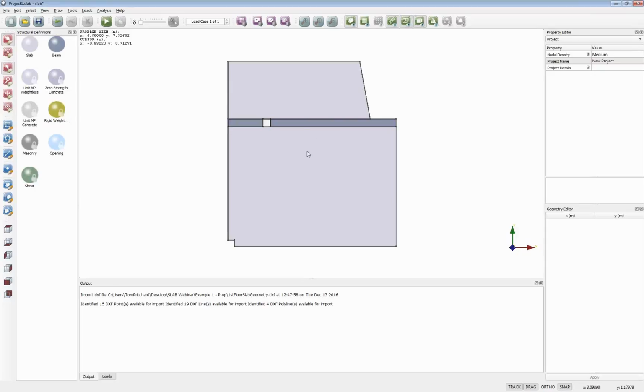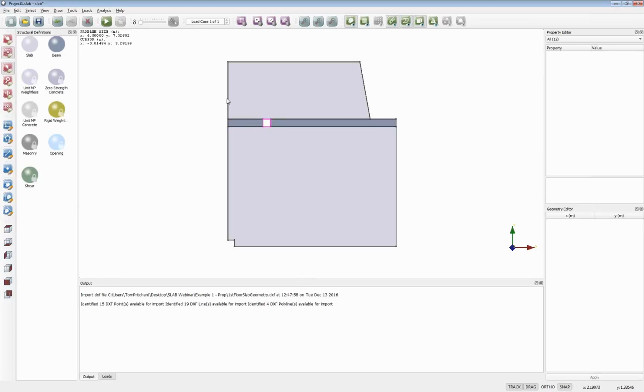So we have our geometry, we also have our structural definitions on there now. So the next thing we need to do is provide some boundary conditions. So first thing we want to do, we have a combination of columns, simple and fixed supports in this particular case. What I'll do is this square here is actually a column, so I'm going to delete the solid out of the middle of it.